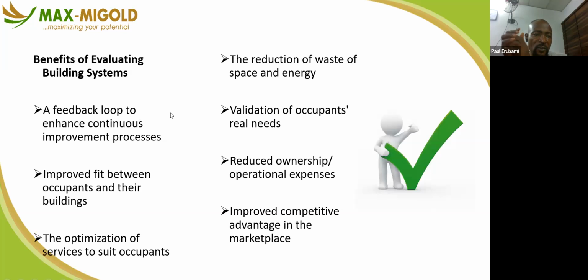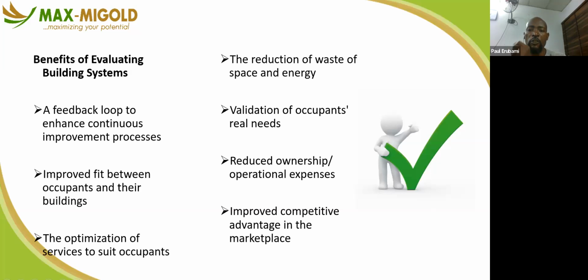So what are the benefits of evaluating your building system? One, a feedback loop to enhance the continuous improvement process. You are evaluating because you want improvement. Two, improve fit between occupants and their building. It helps you know how the occupants and their building are faring. It also helps you optimize your services to suit the occupants of your facility.